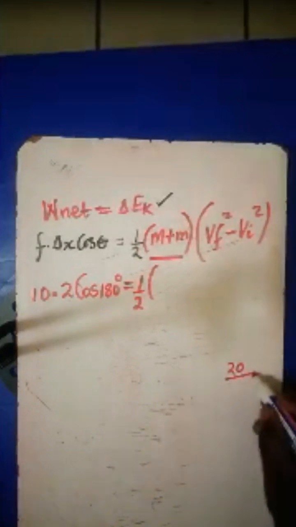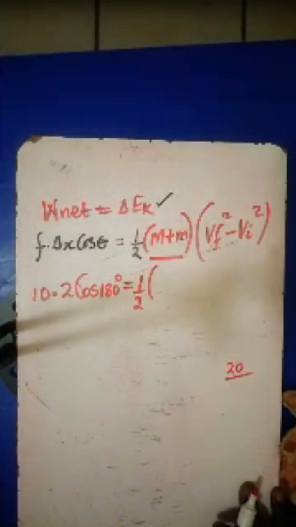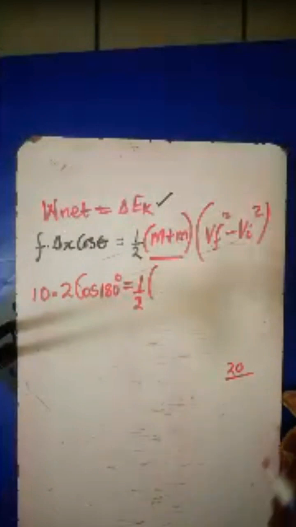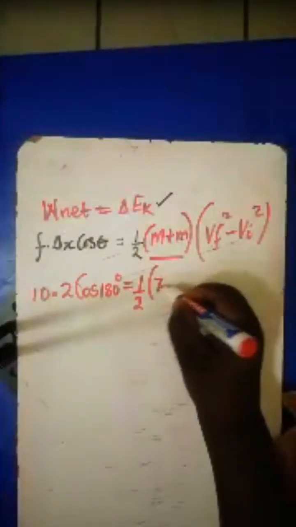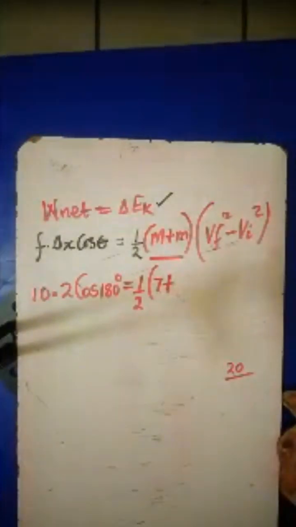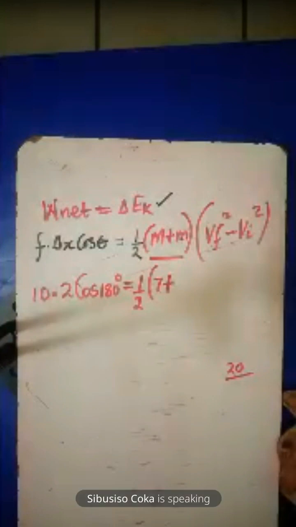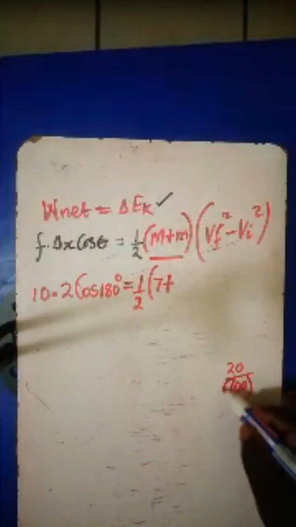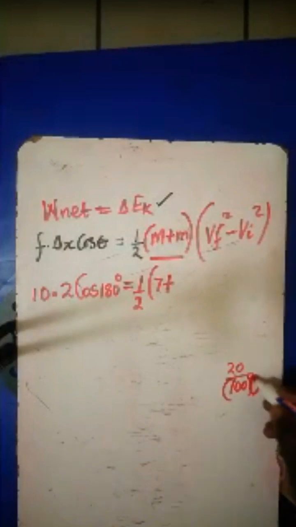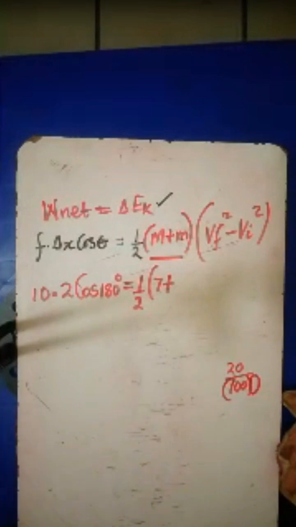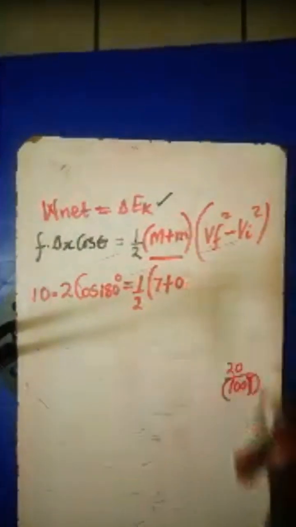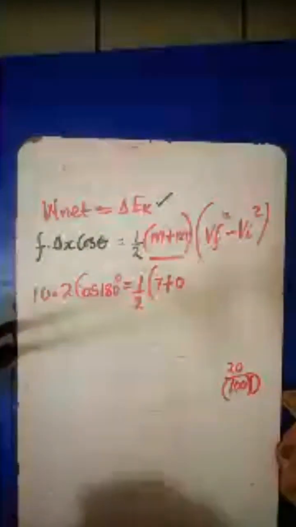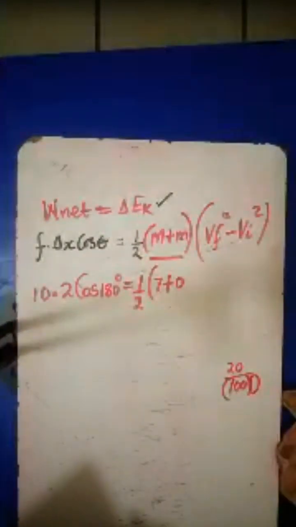How do we convert grams to kgs, colleagues? We divide by what? 1,000, ma'am. 1,000, thank you. So because the mass of the bullet was in grams, you say 20 over 1,000. Then you get 0.02. So we're supposed to add there 20 over 1,000. Is it 0.02? Am I correct? 20 divided by 1,000. Yes, 0.02.